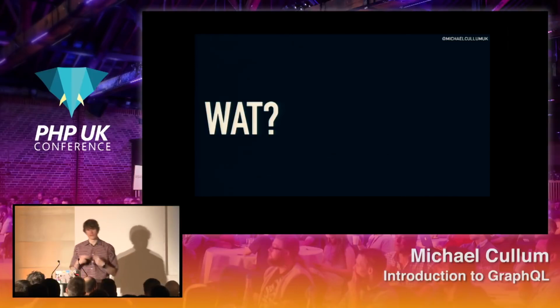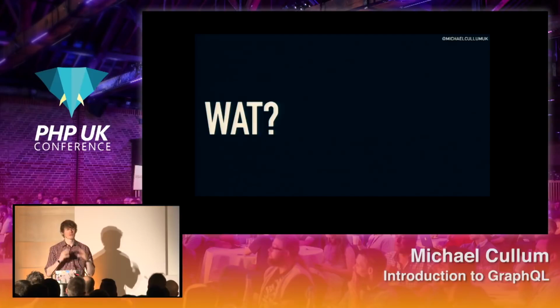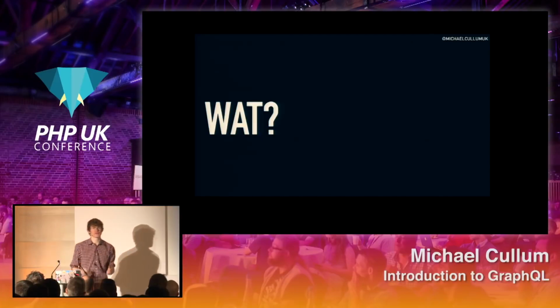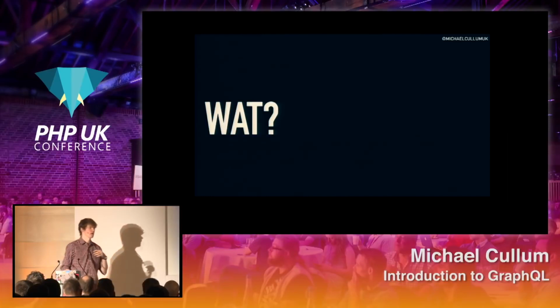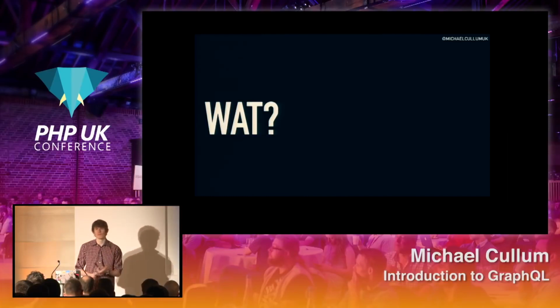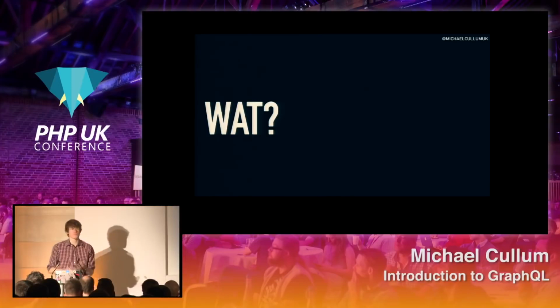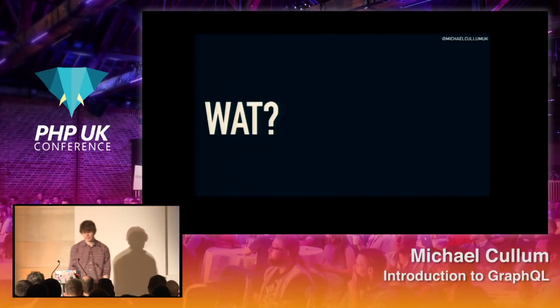Essentially, there are two different portions to it. You have the actual language that you query with. It is a query language, just like SQL is, for example, when you're querying a database. And then it's the other side: the actual system of managing types. So in our GitHub example, we have users, repositories, commits, more users, and a whole bunch of other types of entity.